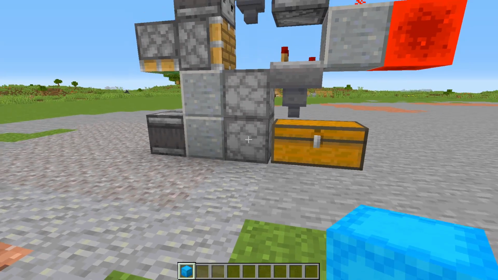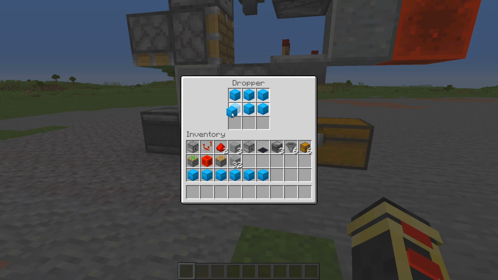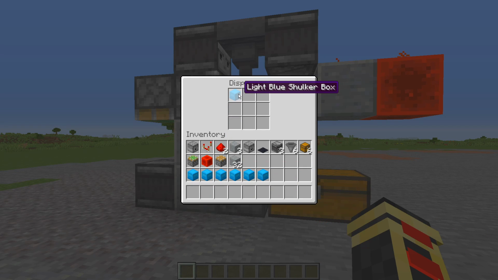Next, what you want to do is come to this bottom dropper here and fill this up with your shulker boxes. You're also going to put 1 more in this dispenser up here.